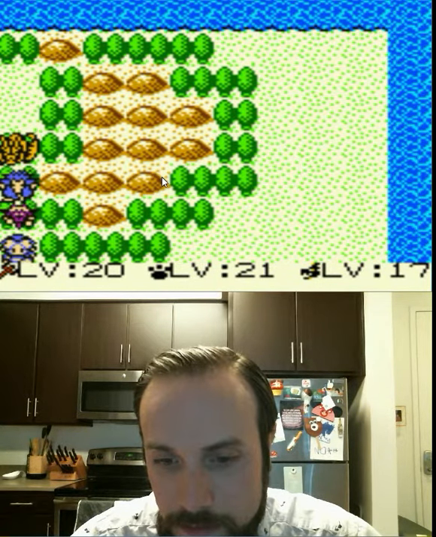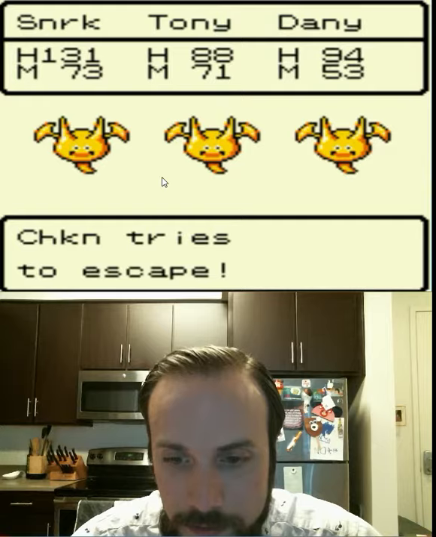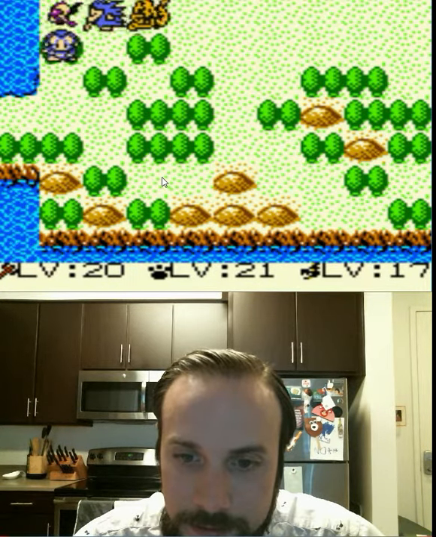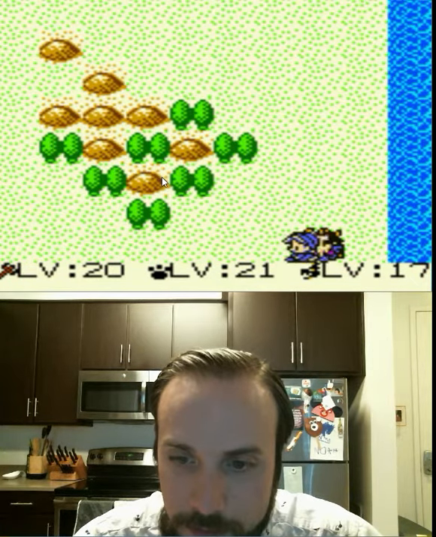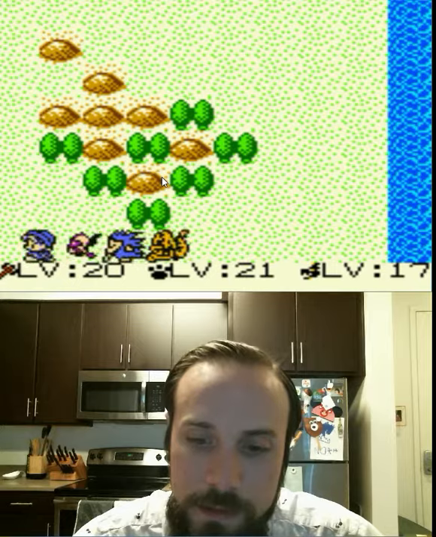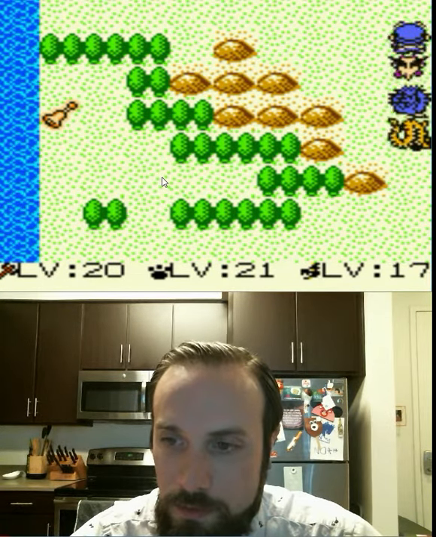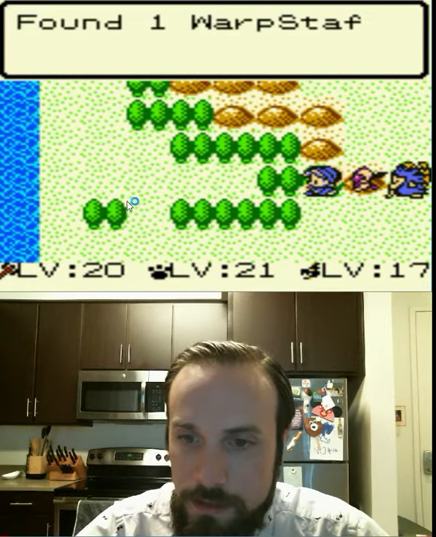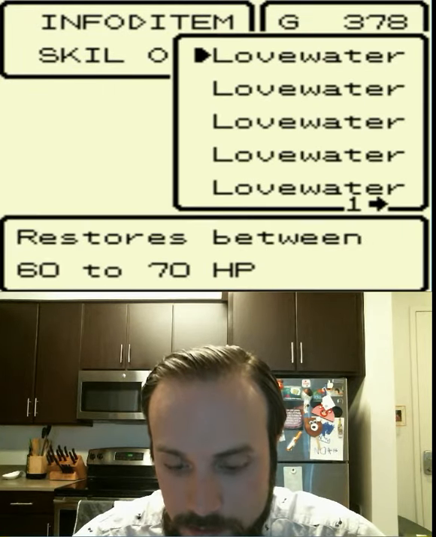Okay. Of course, there's another floor. I don't want to deal with these guys. Too much waste of MP for not enough experience, if you ask me. Skybell, not really worth picking up. Staff, I'll be interested in that. A warp staff, okay. Could use the second one of those.